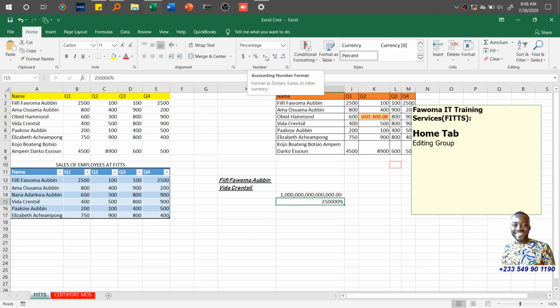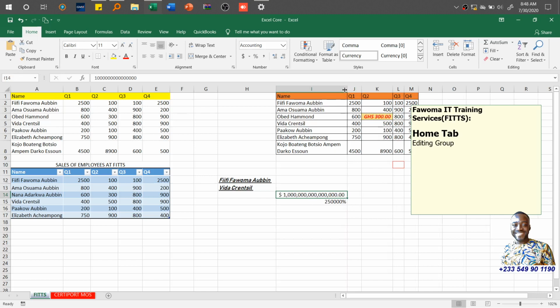Then if you're thinking of probably adding the dollar sign or the euro sign, by default it is in dollars. So once I click, then automatically we get something like this. So you can actually adjust the width. So anytime you see something like this, it means that the content cannot really fit the column width. So you just do a double click, automatically it will adjust it for you. So if you're not dealing with dollars, then we have pound, euro, yen, and CHF French. So these are some options available, but if you want more options, then you come to more accounting formats.